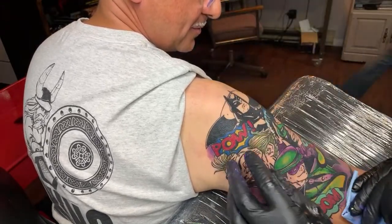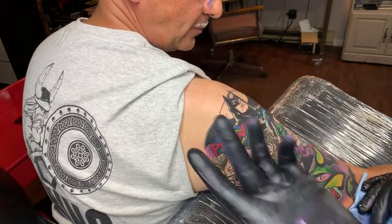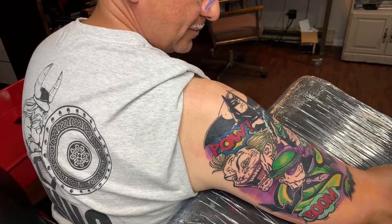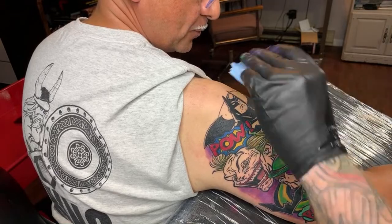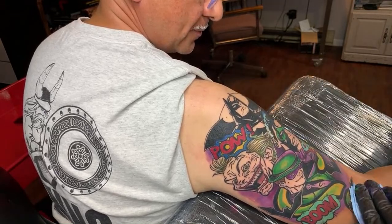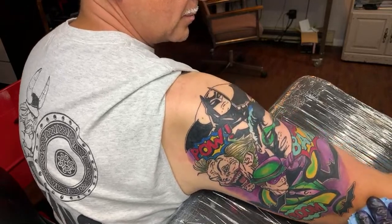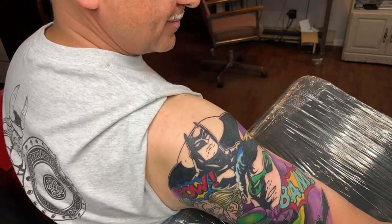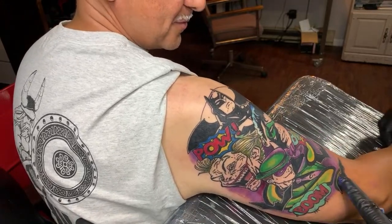We've got to do the face here, a little bit in Batman, the yellow sun, bust out the white, put some white around the bats, a few spots here and there. And then we will be done. So for the camera real quick before we say goodbye, I'm just going to roll his arms so you can see. There we go, there he is, bam, a little pow, and boom down here, Joker back there.